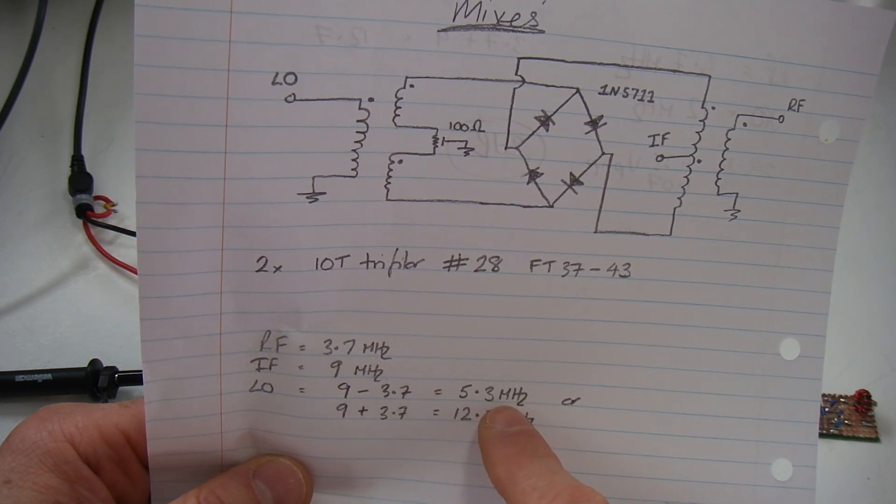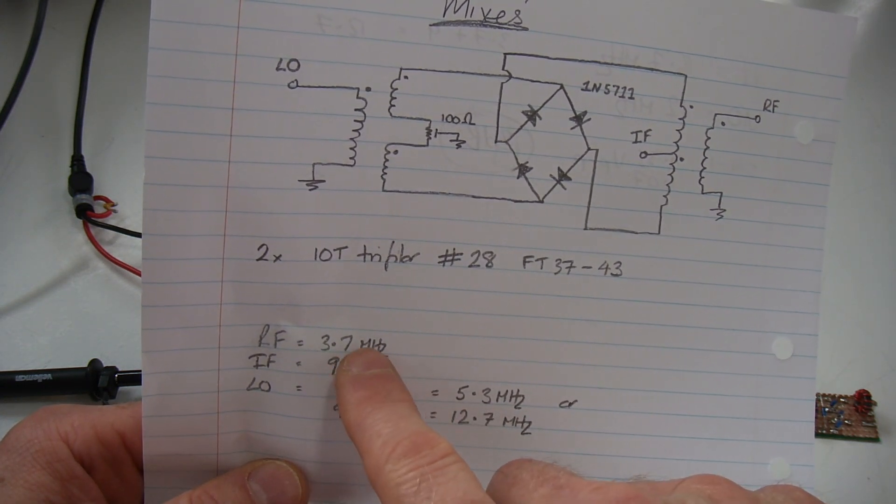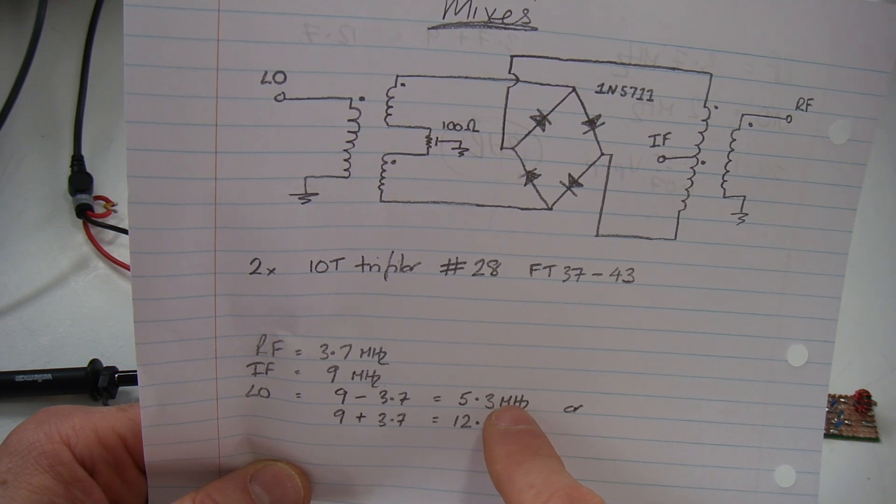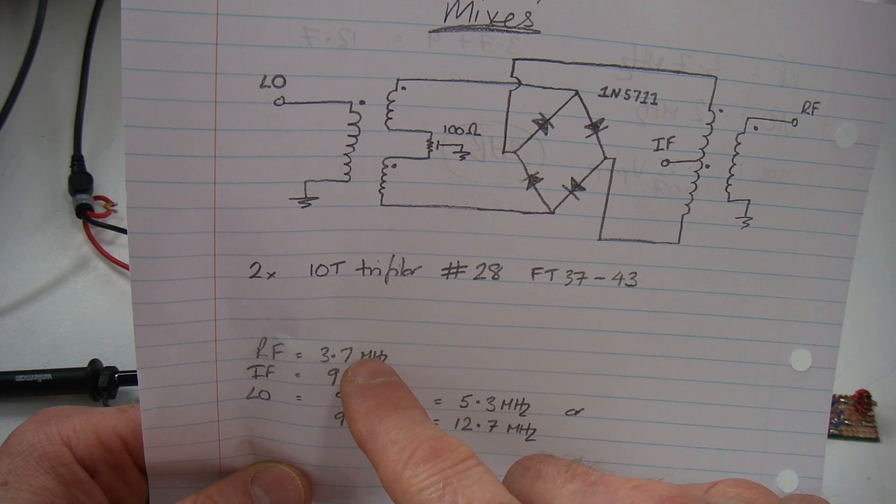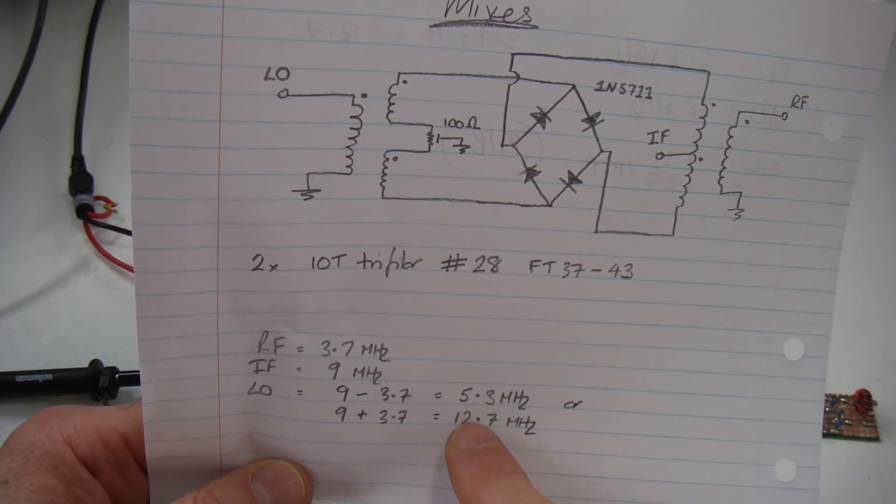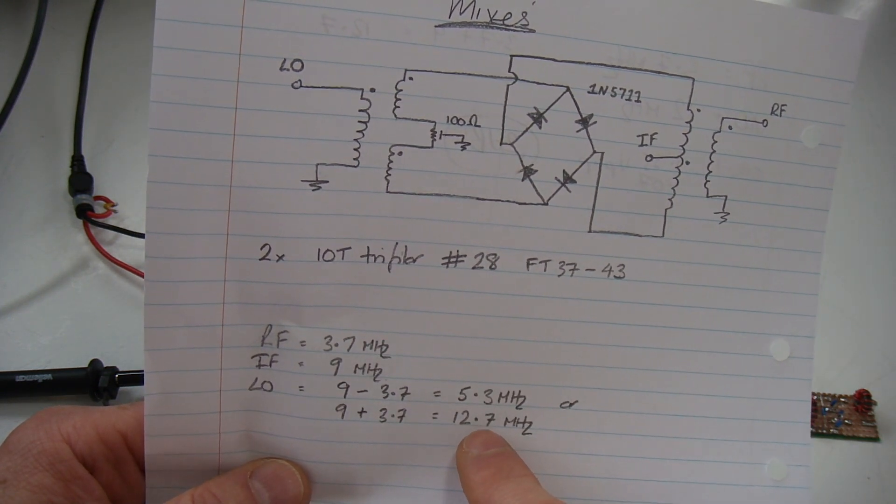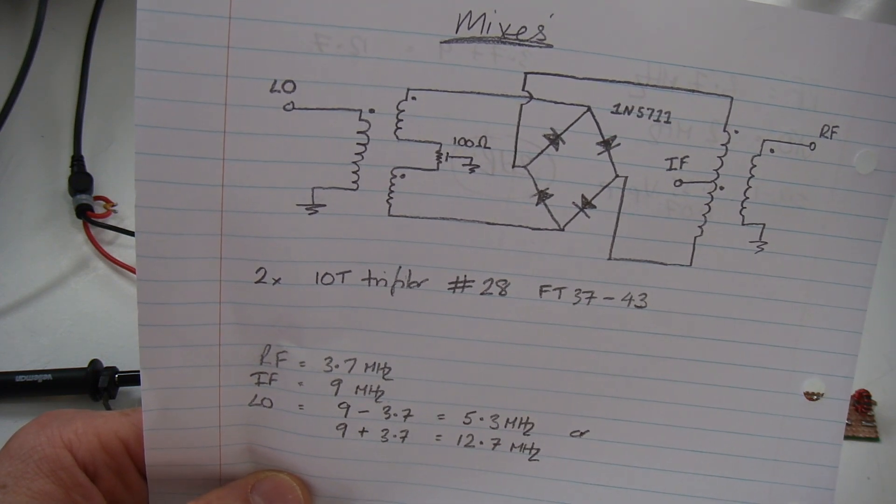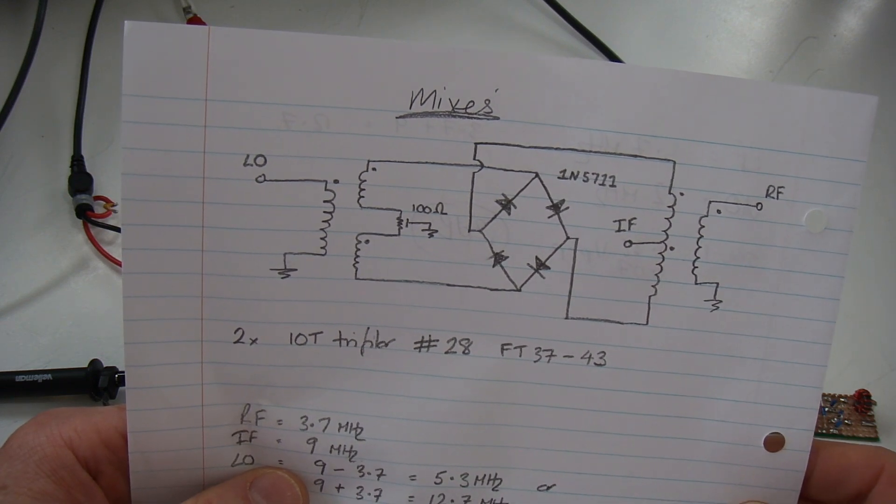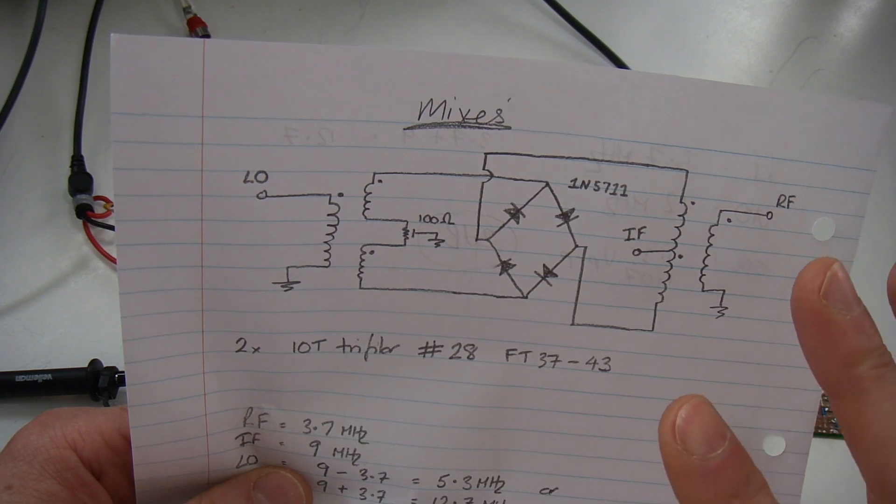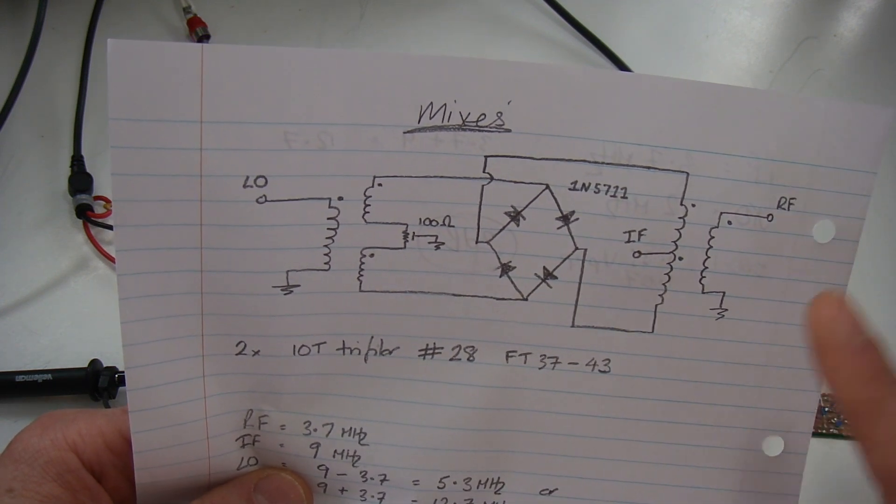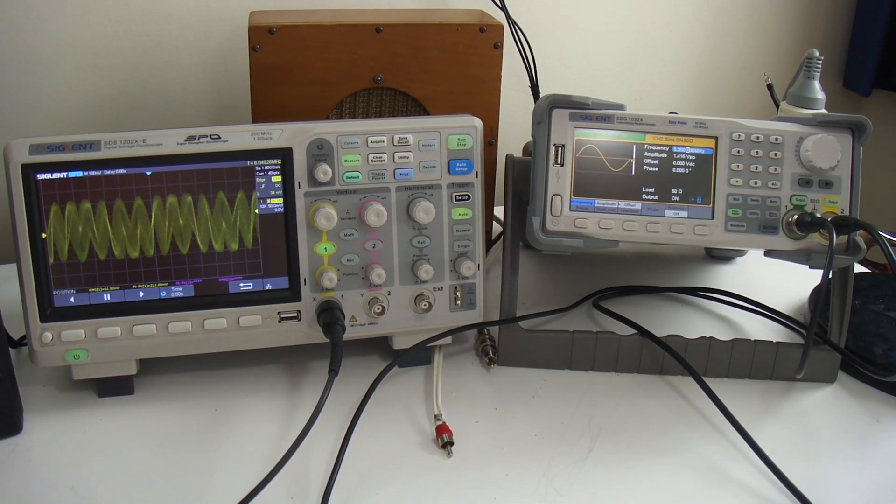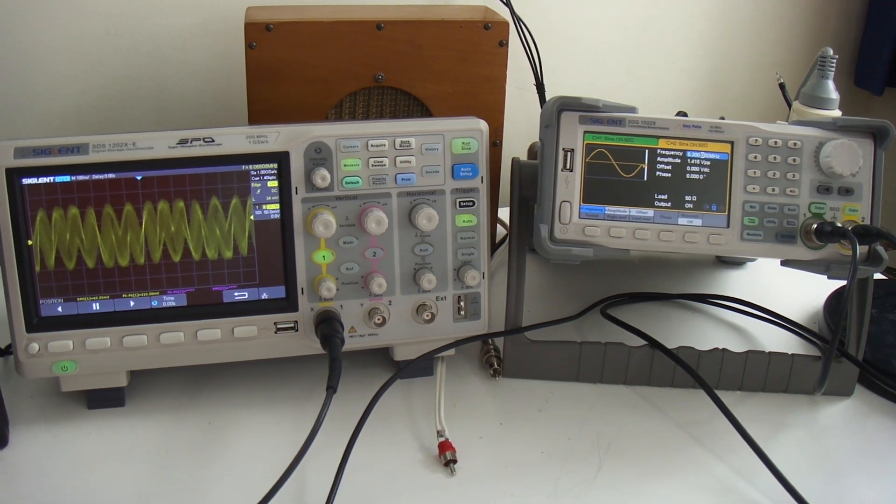The disadvantage of using a local oscillator of 5.3 megs is it's actually quite close to the pass band of the 80 meter band, which goes up to 3.9, so there's not a huge amount of difference there trying to keep that local oscillator out from the front end of the radio, whereas if I use a local oscillator of 12.7 megs I've got several megs from the stop band through to that frequency. What I'm going to do now is just do a little bit of a demo. I'm sort of just learning here, so this is the way it's going to be.